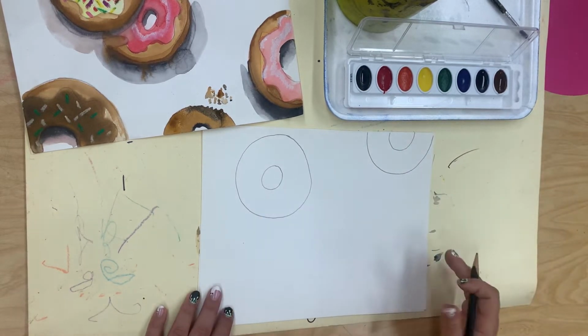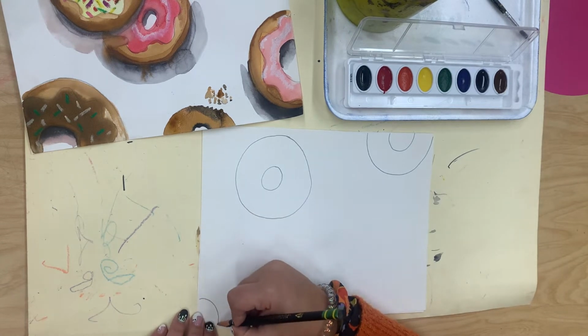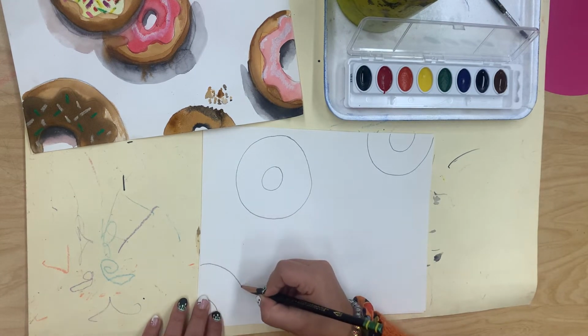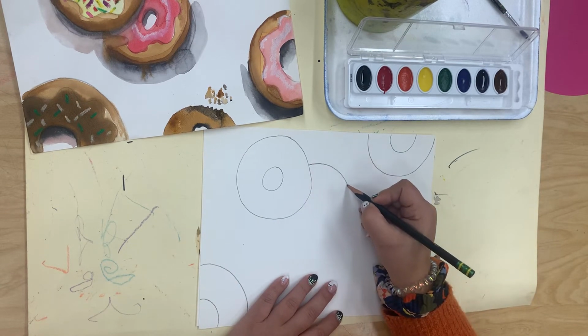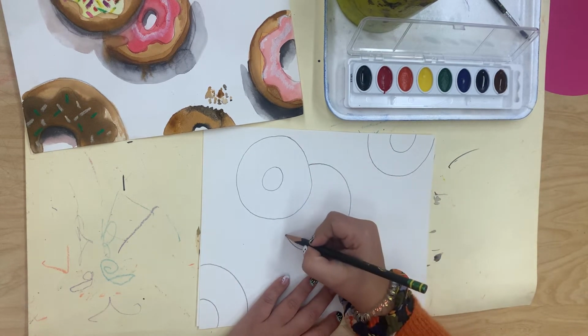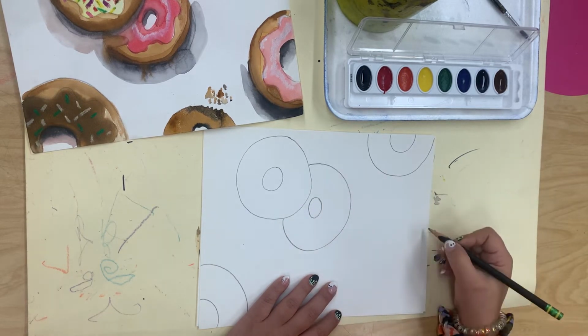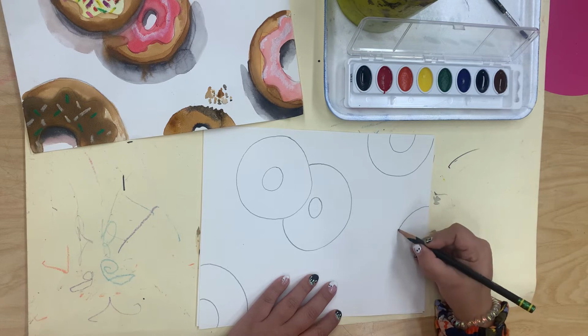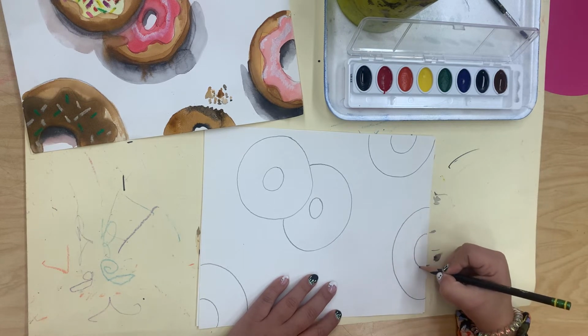And you can keep going, put your donuts wherever you would like. Make some of them go off the page. Maybe have two of them overlapping. Remember, we talked about overlapping when we did our crayon drawings. And you want to fill your whole paper with your donuts.